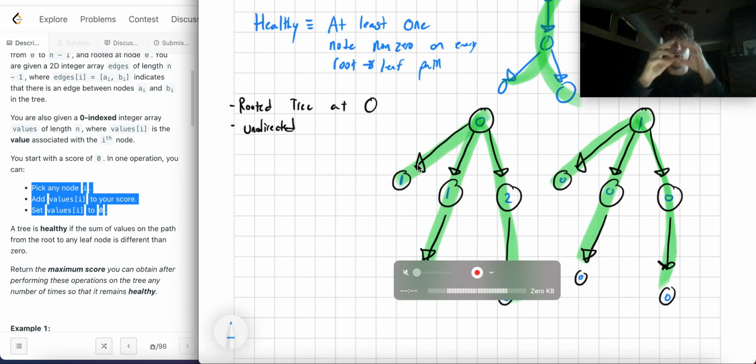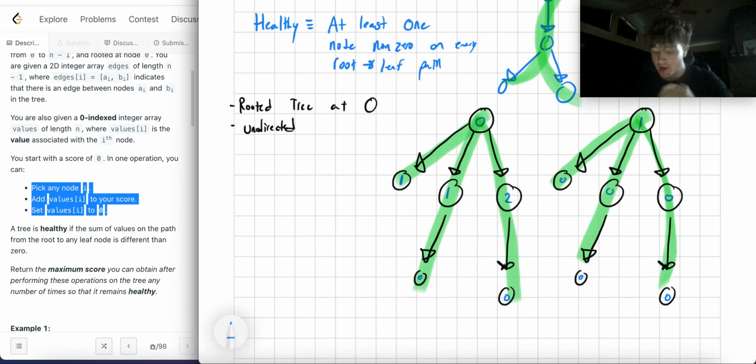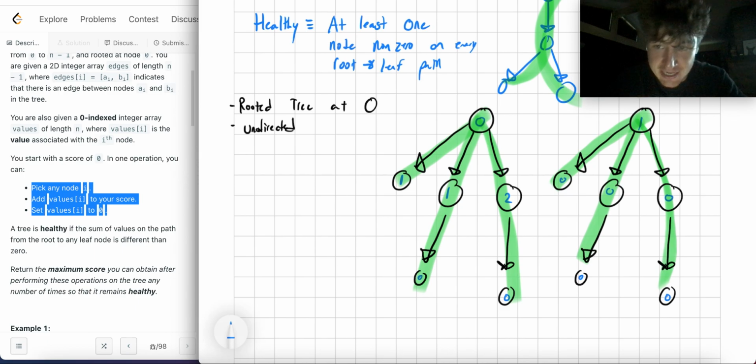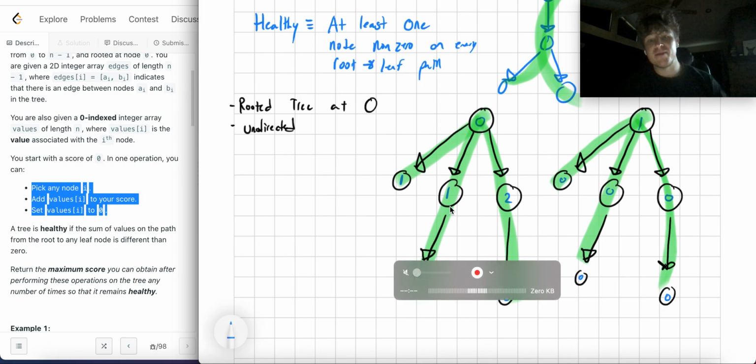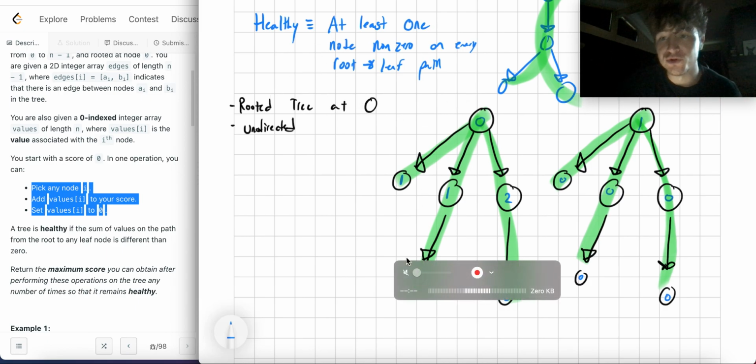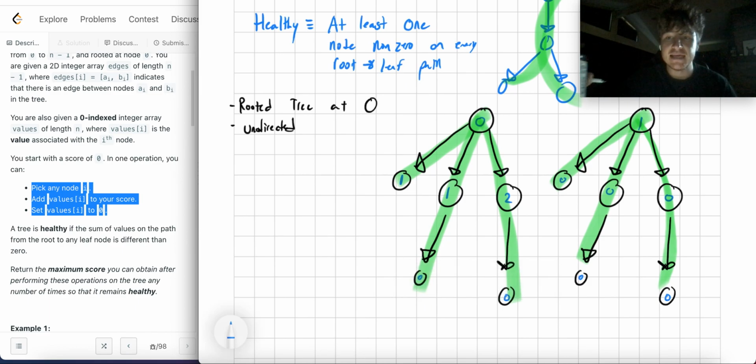What that means is we want to pull as much information out of the tree as possible. We want to pull as many values out as possible. And if we can ensure that every path just has one value that's non-zero, then we can pull everything else out. Every time we pull a value out, we add it to our score, and we have to set it to 0. So we have to pull everything out, but we also have to ensure that we don't pull out everything. We pull out as much as we can to maximize our score, but we have to leave a couple nodes here and there to ensure that all the paths are healthy. So we're playing this fragile little game, because we're trying to pull values out of our tree, but we have to ensure that it stays healthy. So I'm trying to pull out as much as possible, but ensuring that each path from the root to the leaf is healthy.